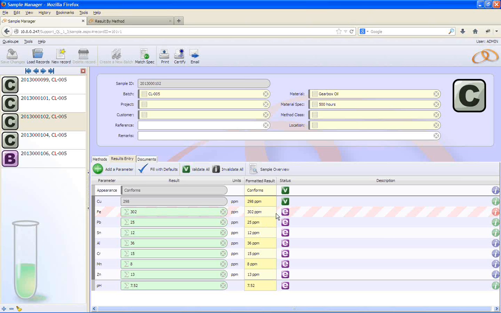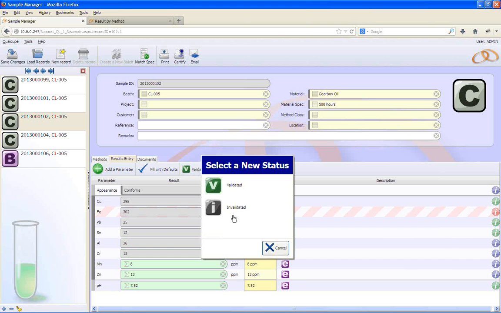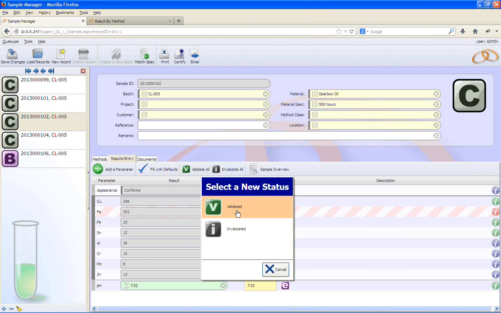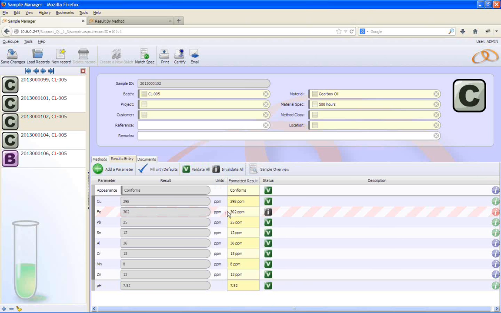So you might say, well, I'm not happy with that, so I'm going to flag that one as invalid, and I shall continue down validating the rest of them because I'm happy with them. Doing them one at a time can be a little bit slow. And finally that one. All I'm saying is, there's obviously something dodgy about that, so I'm just going to flag that as invalid, and that might be all you want to do with it.